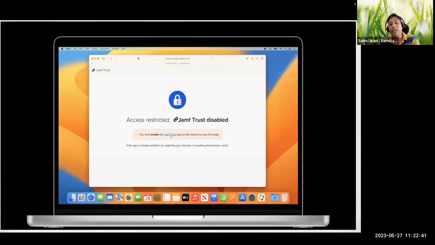Not only access based on native applications, but if the user goes to a browser session, it calls out that access is restricted as Jamf Trust is disabled. You must enable it, and when you enable it, it tells you all sorts of information about it. It's a very good product. Obviously, you guys should go and evaluate Jamf Trust because it's the ask of the day.